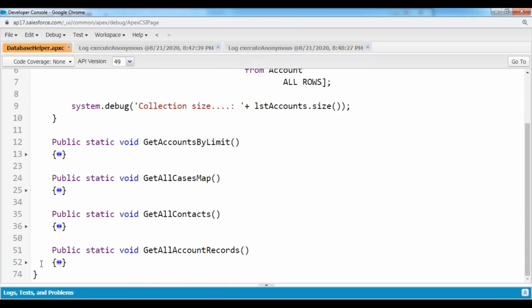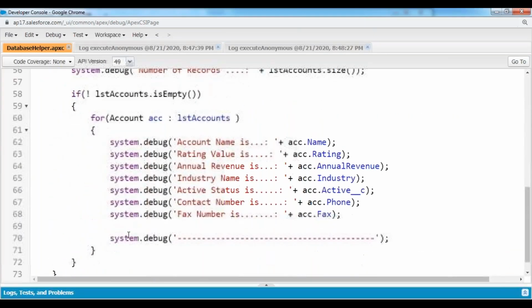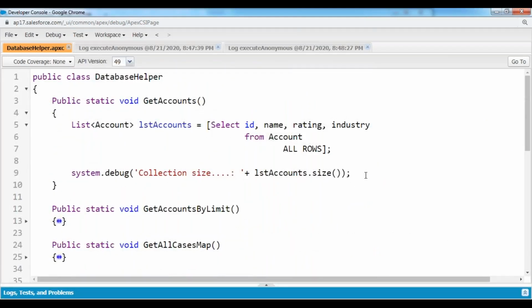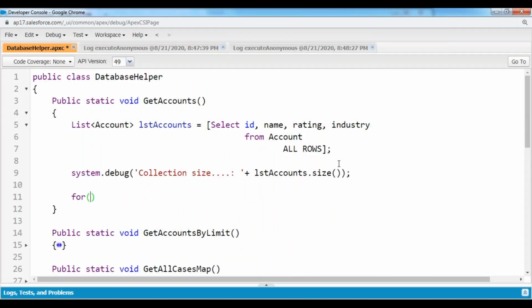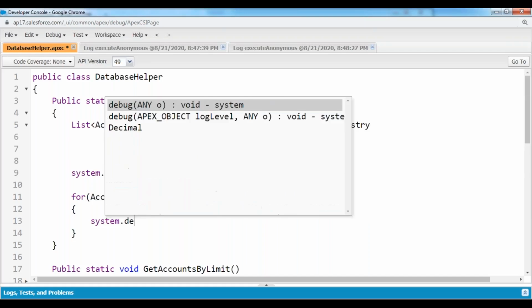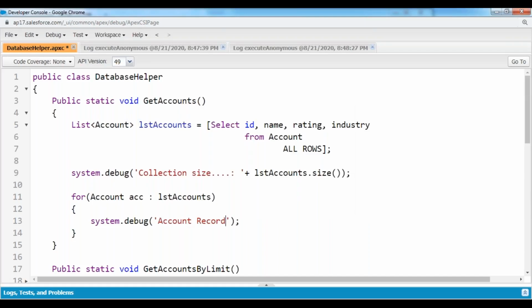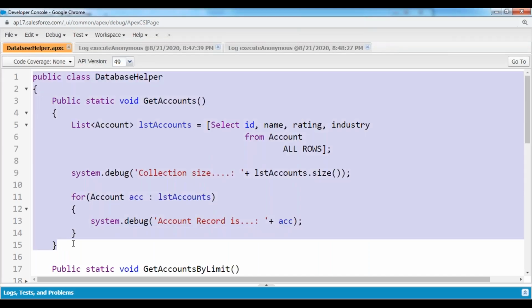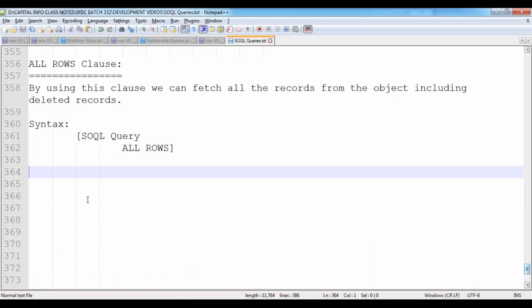If you want to display the records, then you can display them, whatever way that you want. We can display for each and every account record, acc from lstAccounts, and then we can display System.debug, account record is acc. We can show those account records also if you want. Now, let me copy this code and paste it inside your notepad. Take a use case.